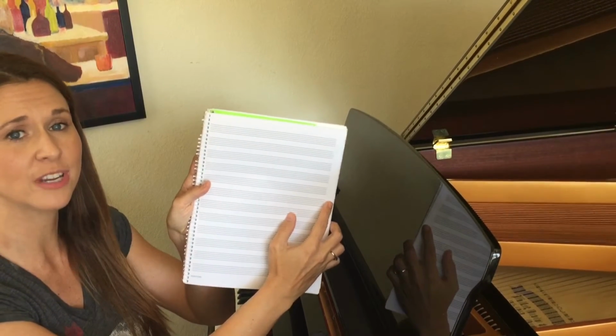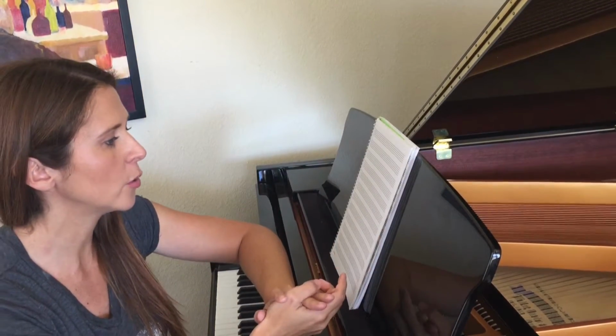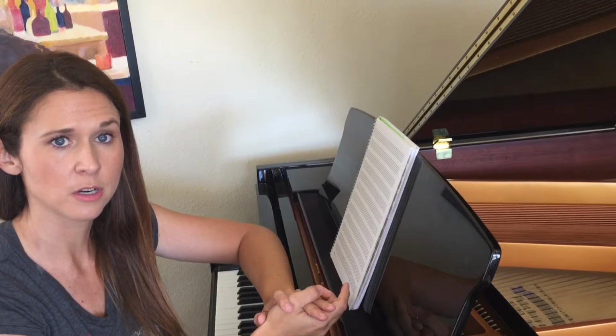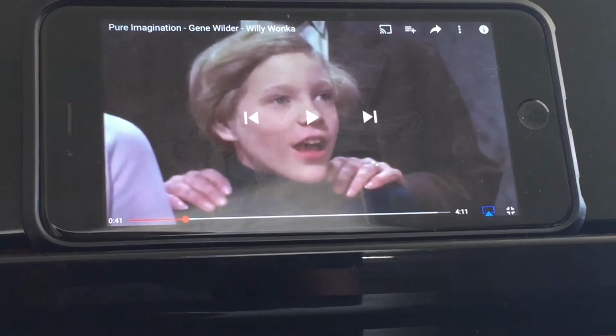So, when I'm thinking about taking this blank page right here and turning it into a lead sheet for Pure Imagination, I want to go not to the Eric Reed, I want to go to the Gene Wilder. Now, to avoid copyright infringement and my video being taken off of this platform, I went on YouTube in search of a video that was sped up just a tiny bit. So this particular video happens to be in the key of D instead of D flat, which is the original. All right, so as long as you know that, here we go. We're going to transcribe in D today.